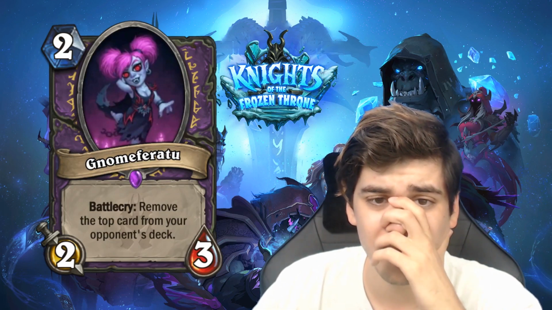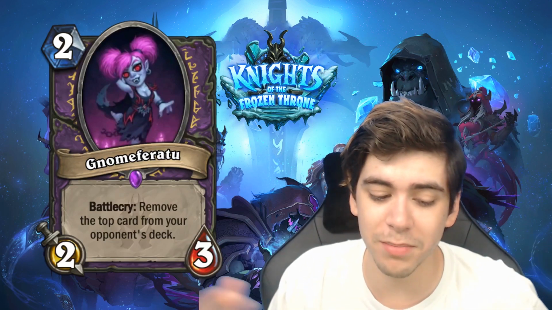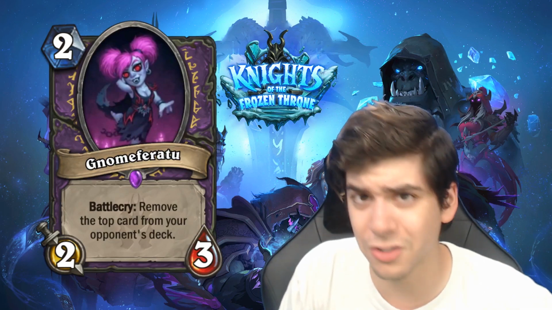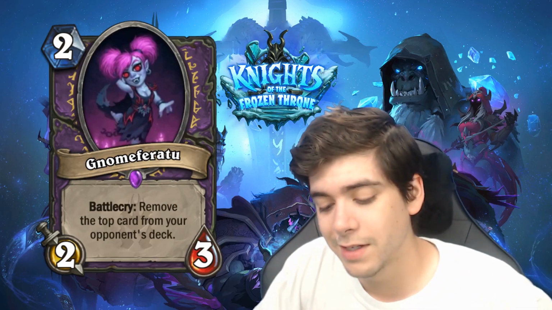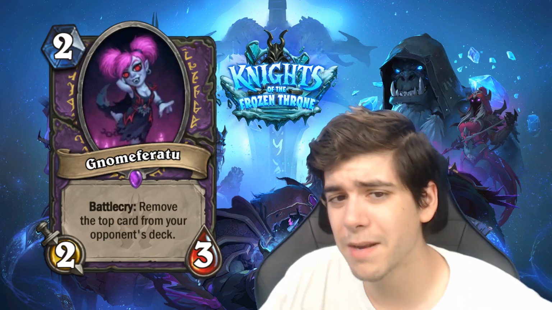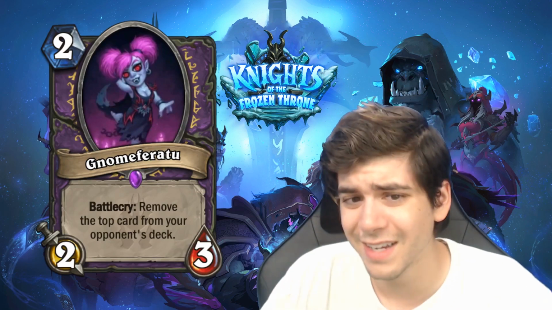At first I thought this might be good, and it's really good if you're playing against Quest Mage and it burns their key card, like Antonidas or something. If it's just an Alexstrasza, it's not even a big deal, but if it's a deck that relies on a combo like Quest Mage, that's it. Other than that, burning a card is not a big deal, unless you go to something like Fatigue.